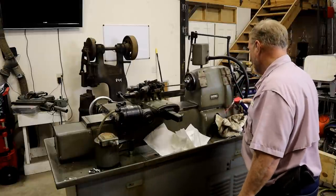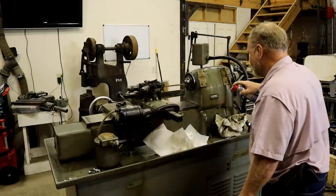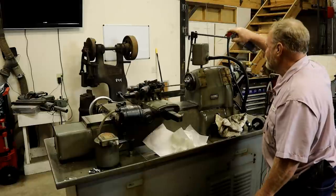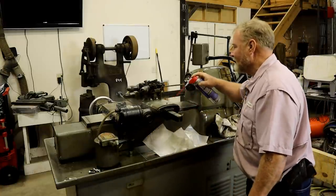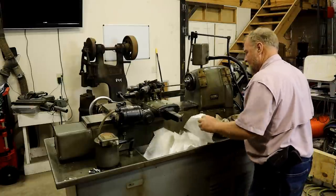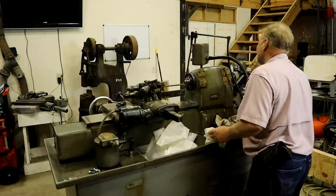So far, Bob has turned out to be in pretty good shape. Now, it's got a lot of staining on it, and I believe that is from its oil based coolant that it's been using. This is a stuff that I found that I kind of really like. It's a WD-40 degreaser. And you can put it on where you need to and let it go from there. It's got a little black in it.